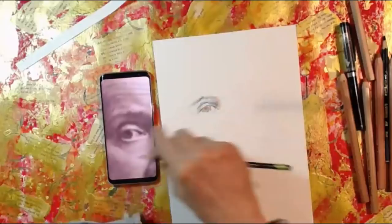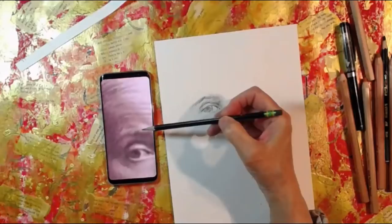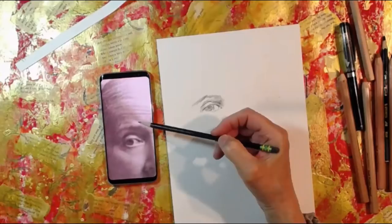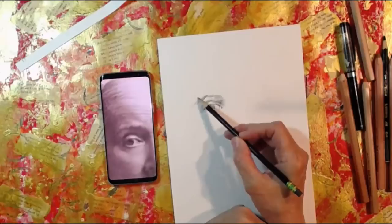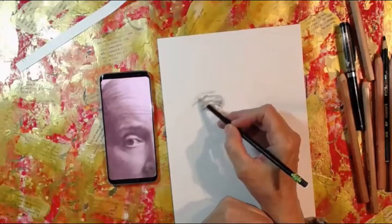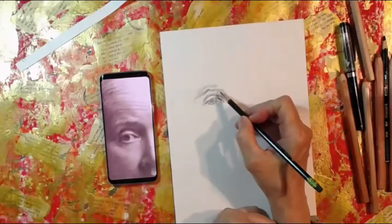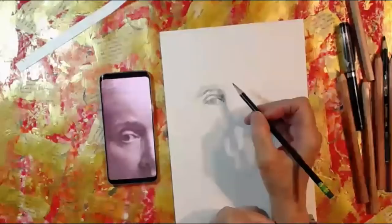And then if you really can look at this, let's see what you're seeing here. Yeah, you can see it. See the white area here above her eyebrow? See that area right in there? That helps form the shape of her face too. So I'll just kind of leave that with some light shading around it. You don't want it a bright white, because this is not a bright white like it is over here. I'm in my gallery, but it is whiter, which means that on the photograph itself, that's the ridge of her eyebrow there.